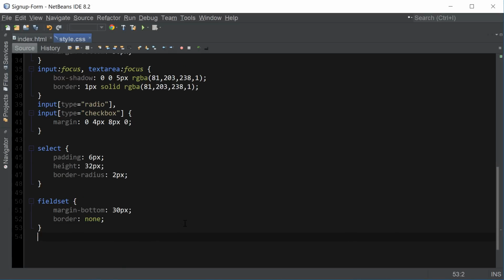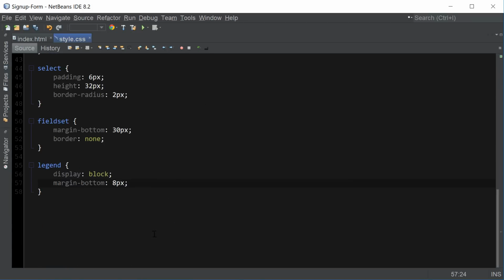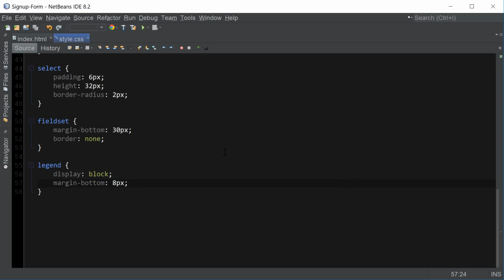Let's apply CSS to legend next. Display block, and can also apply margin bottom 8 pixels. So that's going to be the legend to add more spacing to it. And then the next one is the label light. So that's the class that we set earlier for some of our labels, and here we're just gonna make the text a little bit lighter and display it inline.